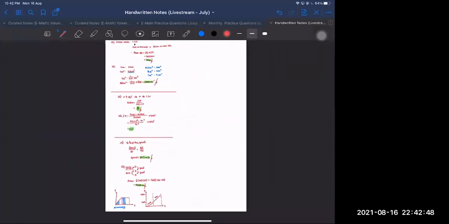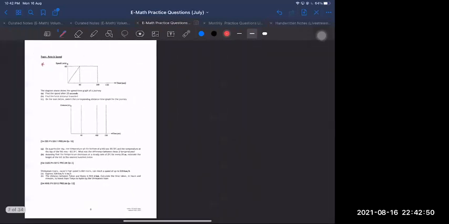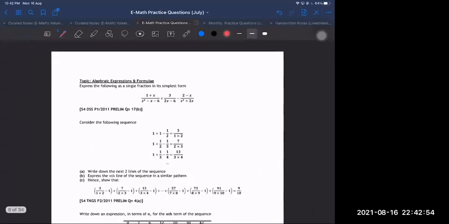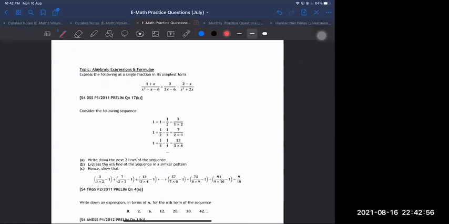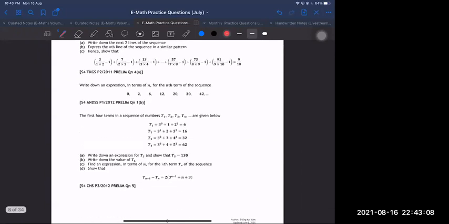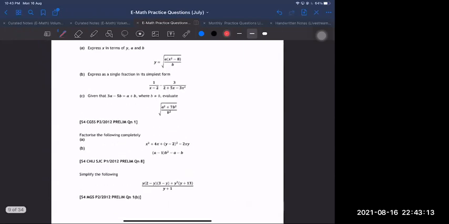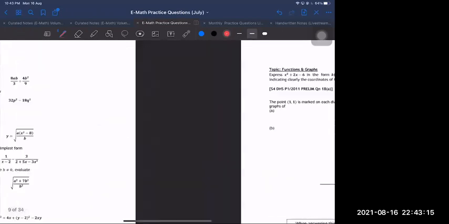So next topic. There are some questions here that are pretty good. I would like to point out some of the questions that I feel are good practice. So number one, I will go through question one because I know some people's algebra is not strong. And the next question I want to go through is, I cannot remember which one, shoot. The number pattern question, this one.